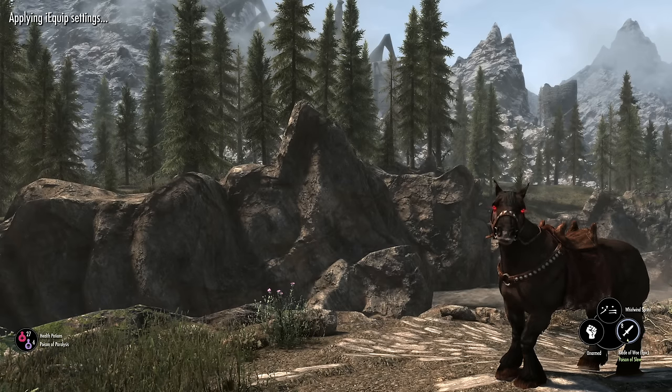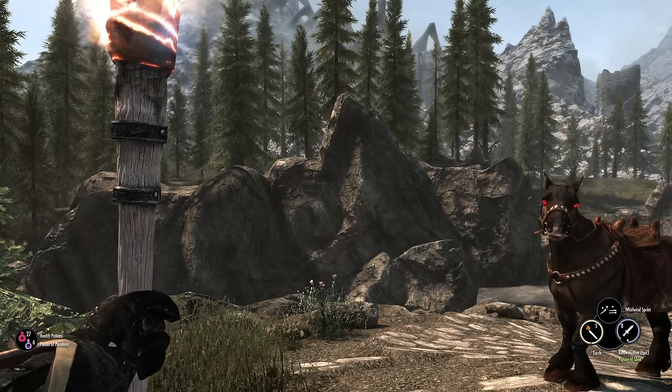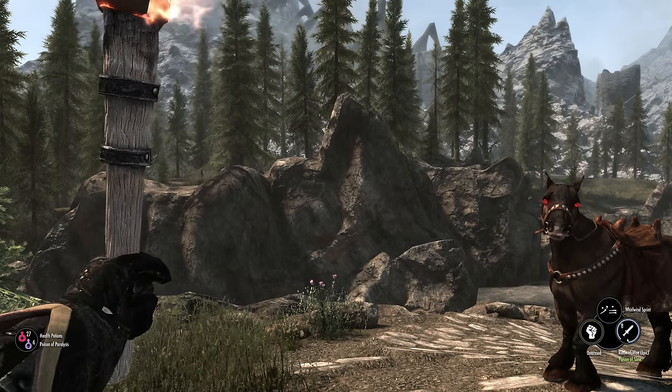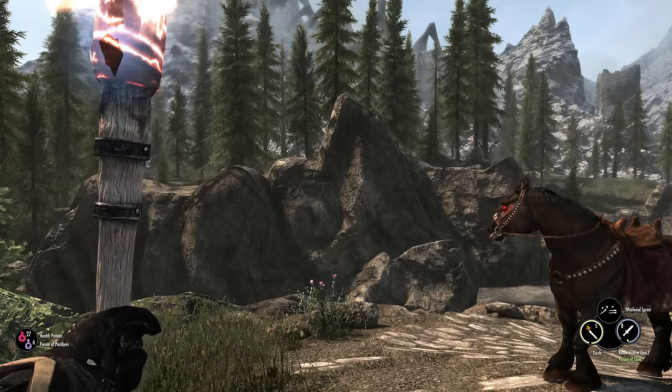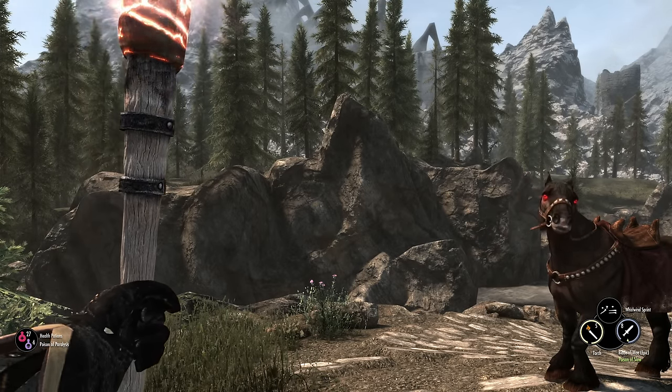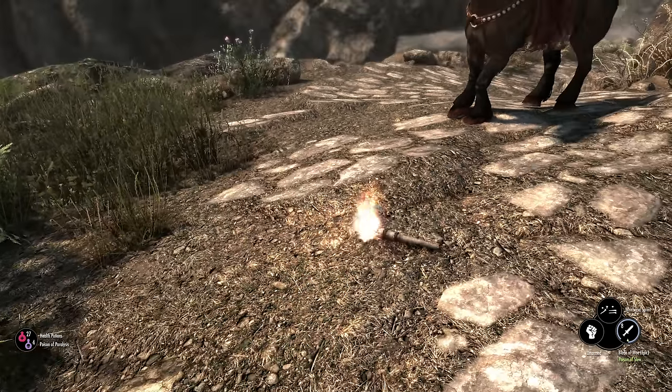And now, if I press the quick light hotkey, I'll pull out a torch. Press it again, puts it away. You'll also notice there is a little meter showing me how much of the torch is left. I'm now going to double tap the left hand hotkey. It will drop the torch on the floor and leave nothing in hand.